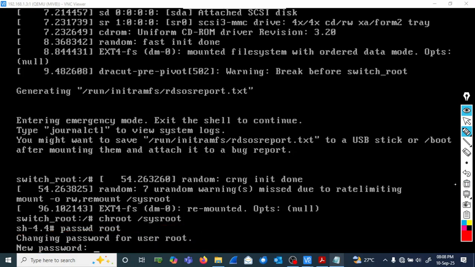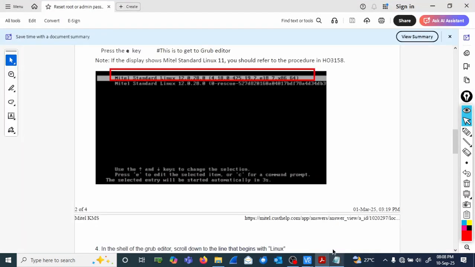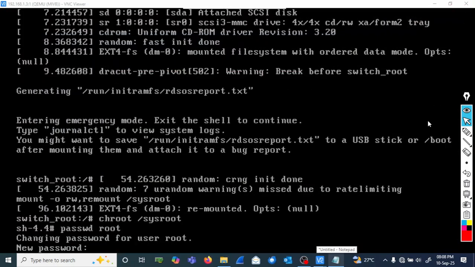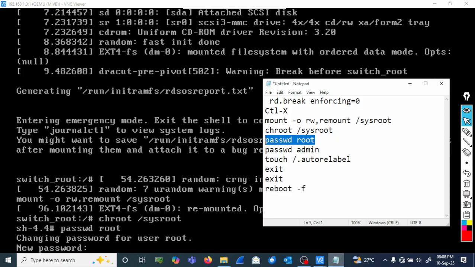So at this point I should enter the password that I am going to use. In this case I am going to type the root password as, let me think what I want it to be.